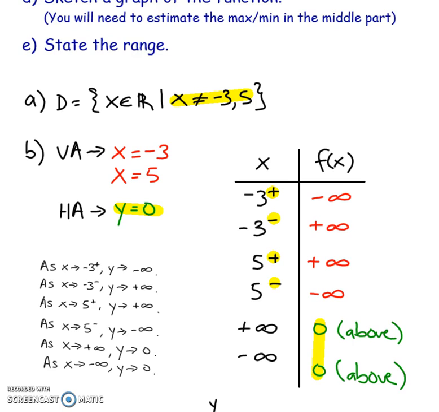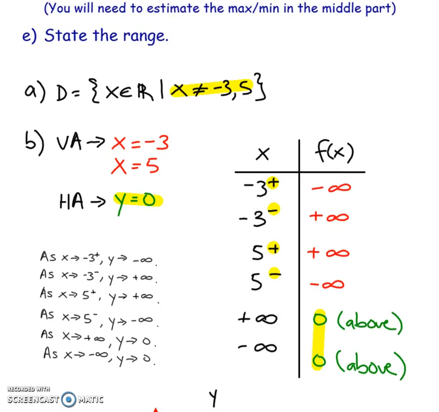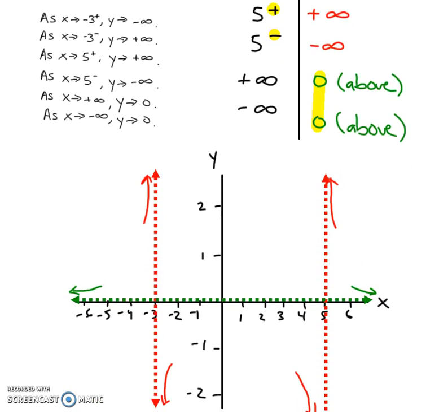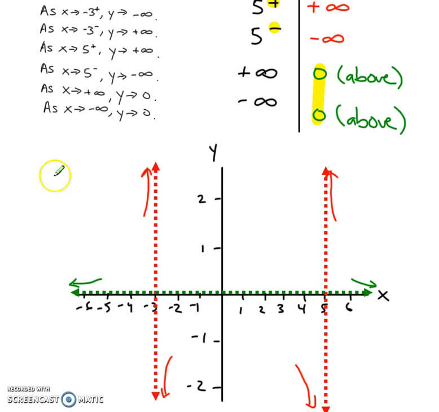Okay, if we wanted to actually describe that behavior, we could say, as x approaches -3 from the right, y is going to approach -infinity. So just in terms of the red, let me show you what the graph is starting to look like. We said if we were approaching this vertical asymptote of -3 from the right-hand side, so this one, we chose -2.9 to sub into the equation, and we got a super negative number.